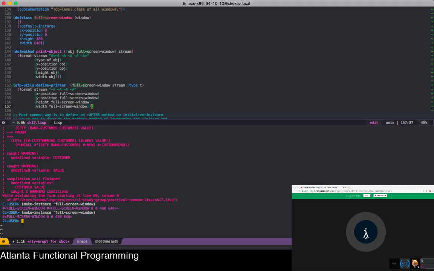Oh, yeah. So firstly, the reason why you don't want to use type of anywhere but the REPL is that the type of a string, for example, is implementation defined, right? Whether or not you'll get a character vector or string back. So if I do hello world here, you're saying that it may not be a simple array in all implementations? Correct. There's actually a recipe in the recipes book that says he tried this on six different implementations and got four different results back. Interesting. It's perfectly valid for that to return just string, because string is a type. Yeah, so you can do type P and give a string and say string is the type, and that'll be T.